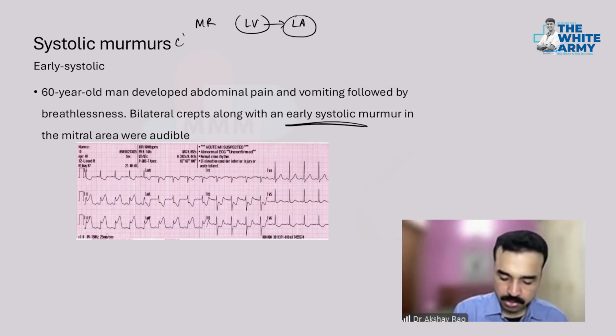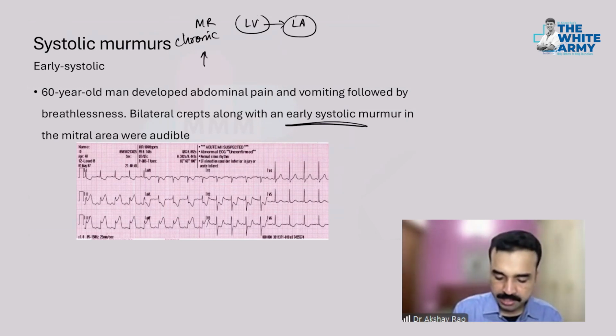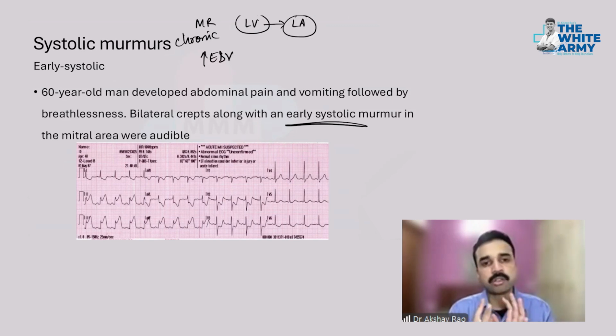In chronic MR, the left ventricle will dilate. It has time. So the left ventricle will slowly dilate to try and maintain the forward flow, the forward ejection fraction. Because some amount is going back anyway, the left ventricle tries to increase the end diastolic volume. If it is well dilated, then even though something is going in a retrograde manner, no problem. At least let us maintain the forward flow. That's the aim of the left ventricle in chronic MR.